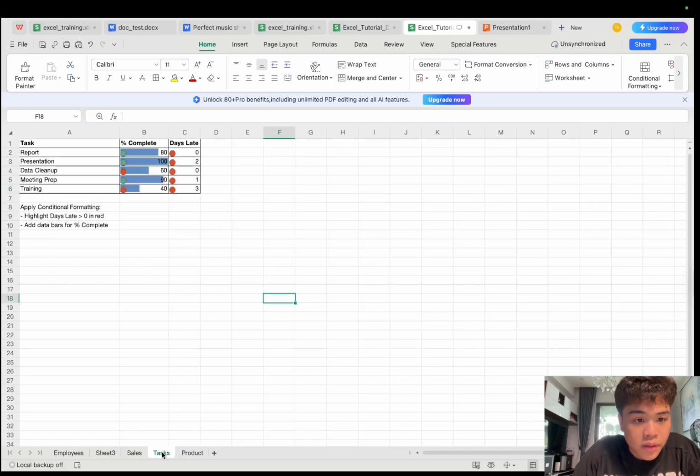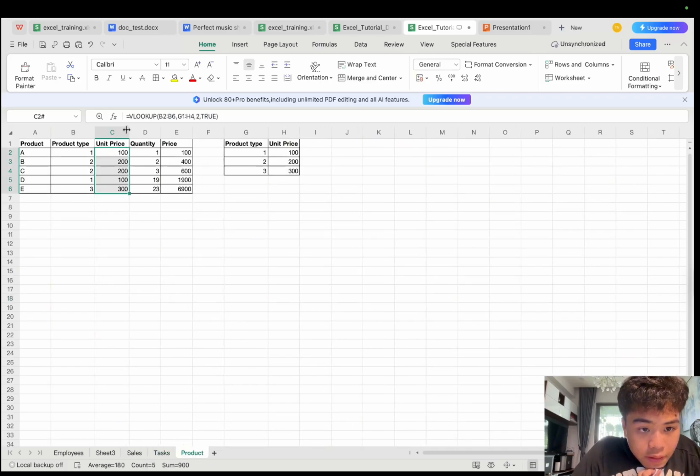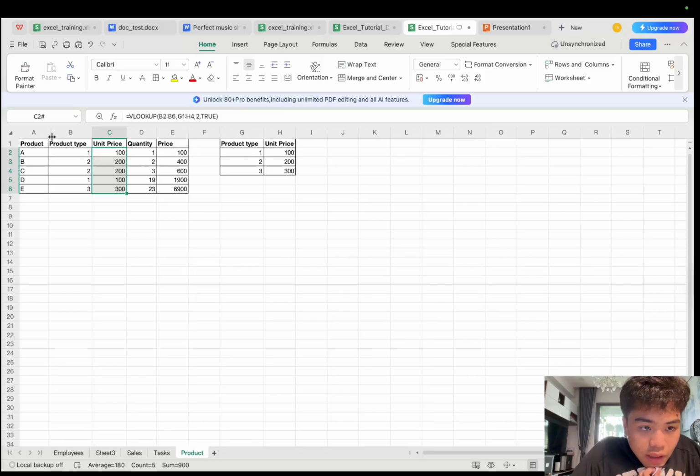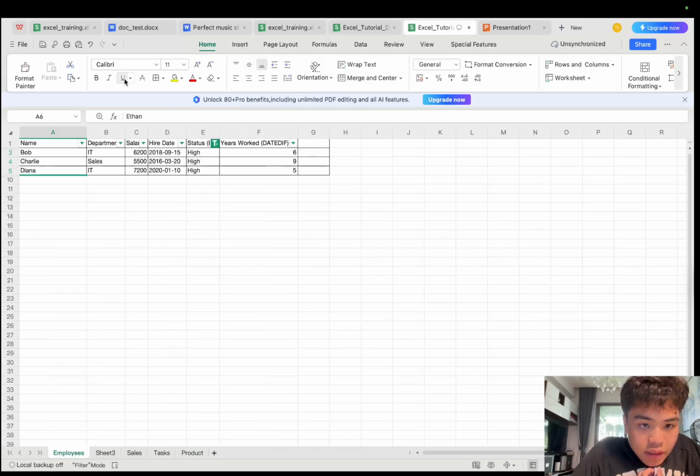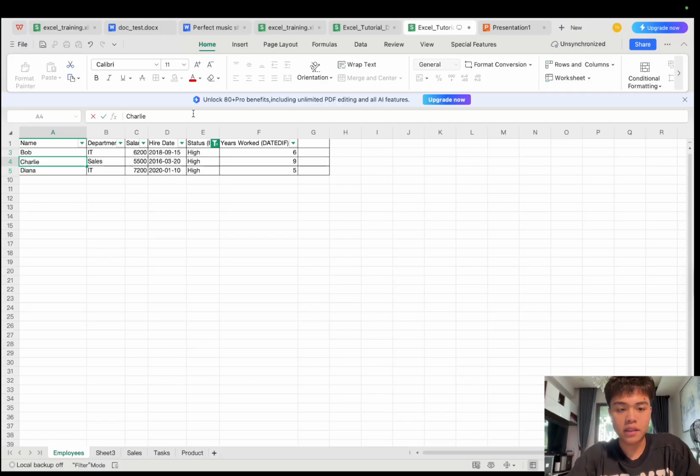And also, this is just a small trick, but notice that whenever I double click on the top of the column, it kind of resizes. This is kind of useful. Or the other thing can be, say, Charlie.